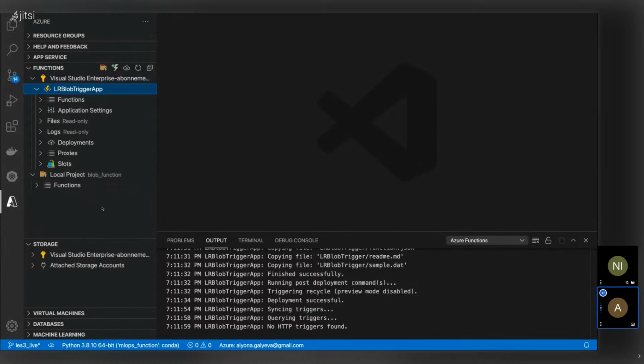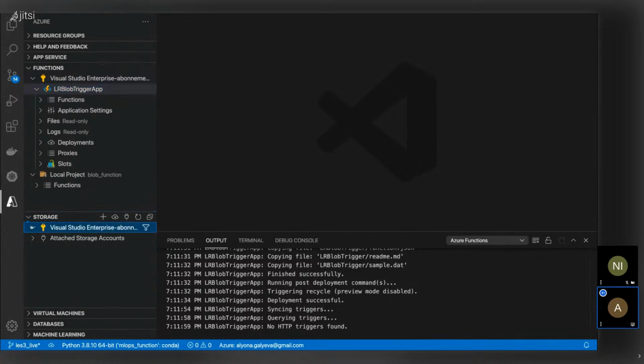The one thing that is missing before seeing how our function works is the so-called connection string. Because our function is listening to the blob storage, I need to point out where exactly our function should be listening. So now I'm going to copy the connection string from the storage. So I'm going to my storage. This is my storage, envelope storage. And here I can say copy connection string. It's important to copy the connection string, not the key or something different. So copy connection string. Right now, the connection string is in the buffer.